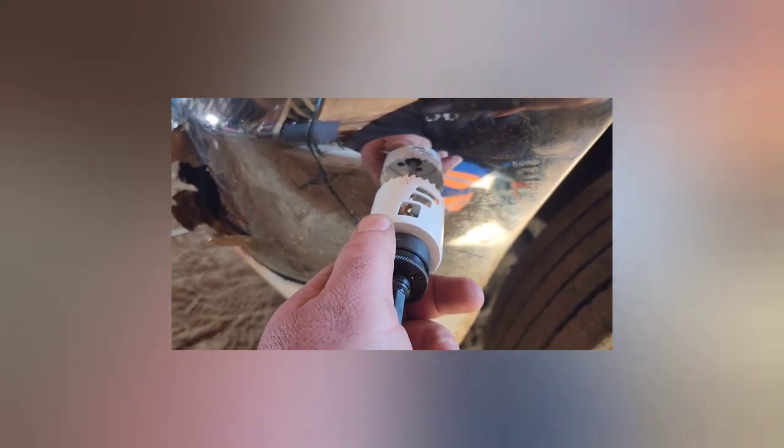So in the meantime, what we're going to do is use the saw to drill a hole in the bumper. And you can see why I don't think the bumper is, you know, destroyed. So at this point, it doesn't matter. So we're going to drill a hole, mount our plugs, and yeah, get her going.